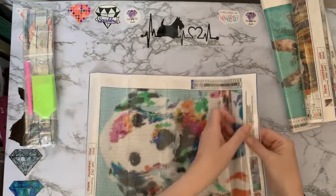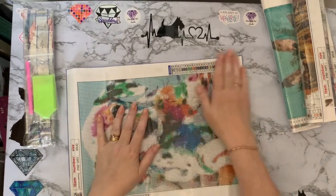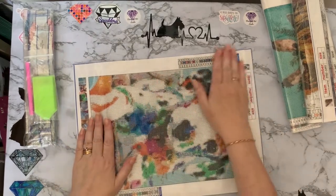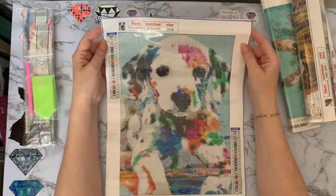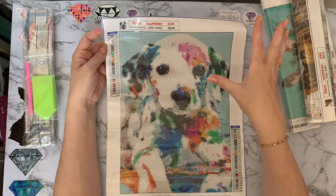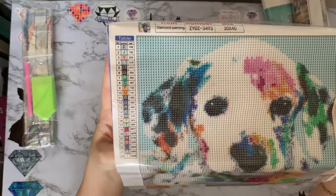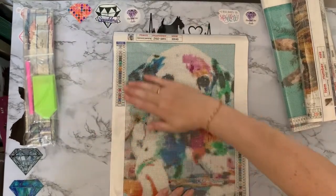This is a nice soft canvas and we have got DMC codes, which is really good. It's the pink splattered little Dalmatian puppy and he's very cute. I love animals, cutesy and fluffy, and the color on him is nice — it's just added that little bit of splatter. It's all capital letters on the key code and we have got our lovely DMC codes on it as well, so if you want to keep your drills it's 24 colors — very nice.